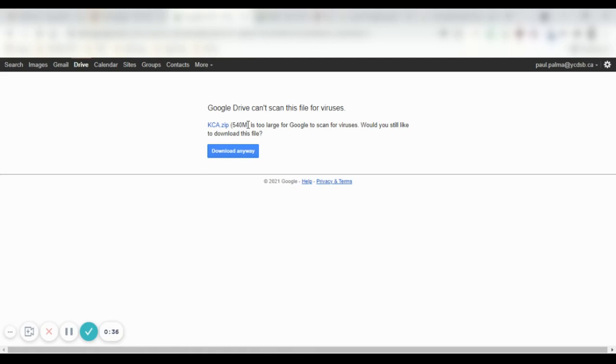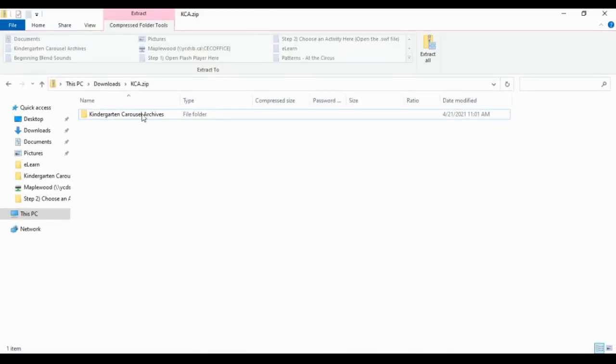It's about 700 unzipped. So just make sure you take note of that file size requirement and that you have the necessary amount of storage on your computer. So once it downloads, again, it will take probably around 5 minutes to download because it's so large. You can go ahead and open the file.